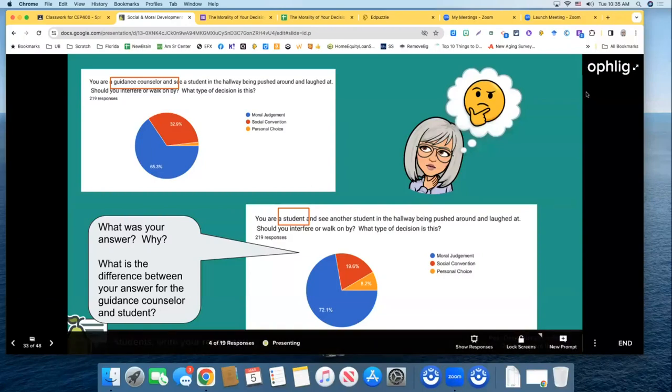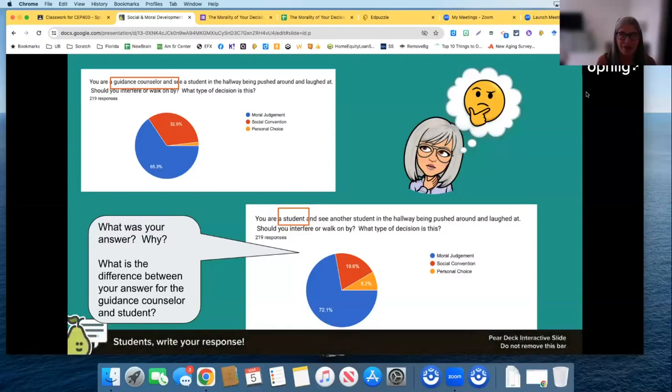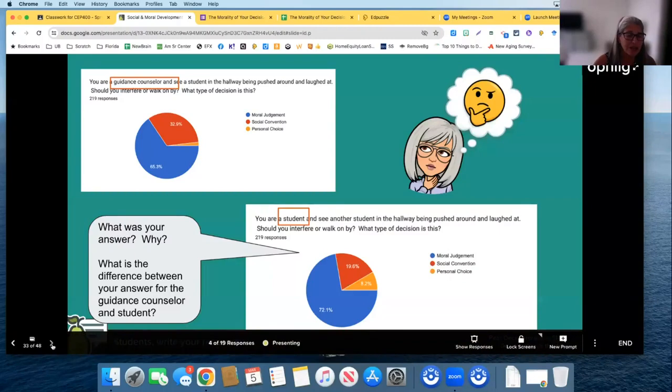Okay, good. And do you see how we all don't agree with each other here? And that's okay, because here's the problem with moral decisions, it's not cut and dry. We all don't think the same way. But remember, the theory of mind is we think others think like us. So we have to realize, and that's the purpose of this exercise, that other people are not necessarily thinking like us, and be tolerant to know that maybe someone's making a decision because they're thinking about it in a different way. So let's look at another one here.